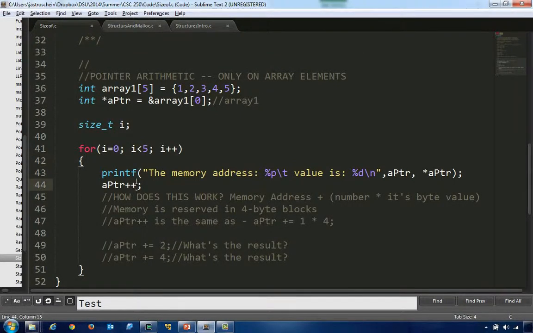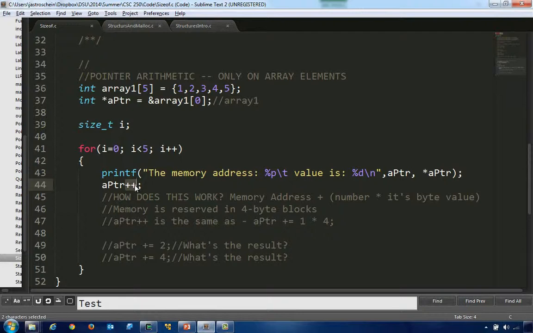So how does it work? How did this actually result in us moving 4 bytes at a time? Well, you need to keep in mind that when we do ++, what we're doing is taking the number times its byte value. This pointer is pointing to an integer type. The increment operator is like adding 1.